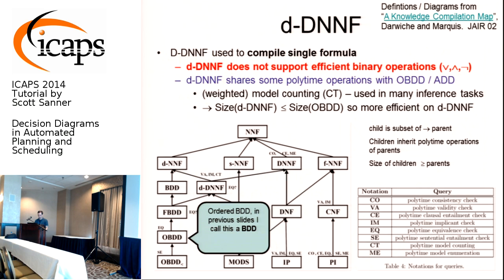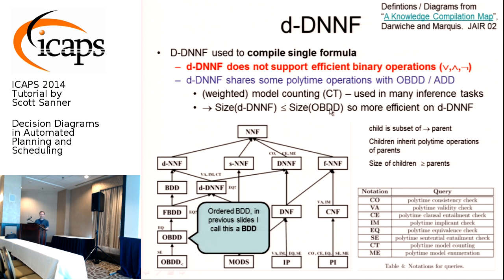And there is this very beautiful paper by Darwiche that shows this hierarchy of compilations, from negation normal form down to some restrictions of ordered binary decision diagrams. What Darwiche calls the OBDD, the ordered BDD, I just call the BDD, as most people do in practice. Basically, what he proves is that the size of the compilation, the d-DNNF, is less than or equal to the size of the BDD.